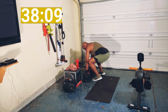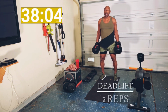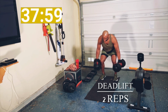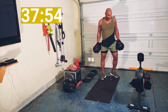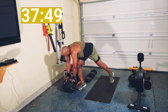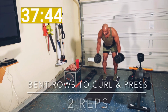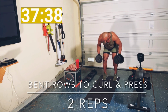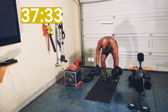So go ahead and grab your dumbbells. Come up with your feet about shoulder width apart. You're gonna go down, tap the dumbbells in front of you, and then come back up and squeeze at the top. So you go down, 1, do it again, and 2. Now I'm gonna put the dumbbells to the side and grab a lighter set. Here, you're gonna hinge, do a bent over row, come up, curl, press. Do it again. Bent over row, up, curl, press, release. Go down to the ground.